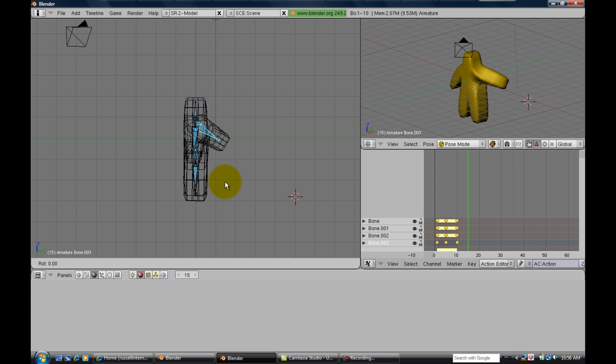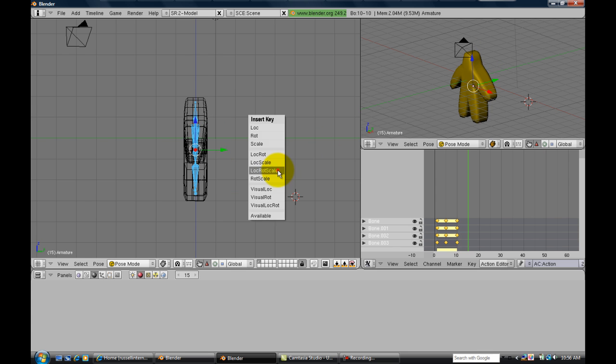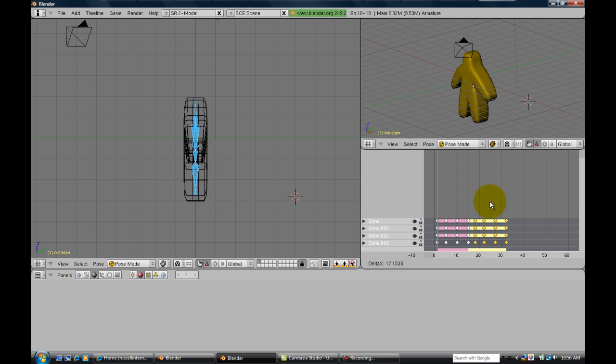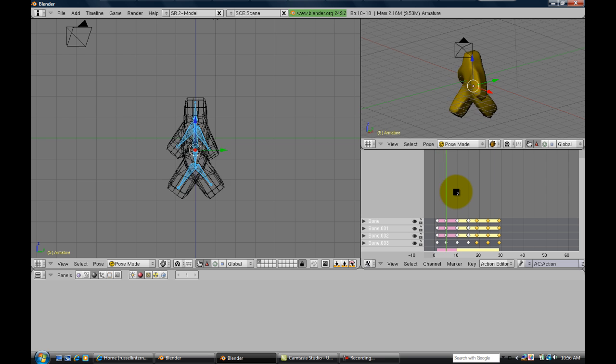And as you can see, we have a very basic walk cycle with him returning to the beginning. Now, what's cool about this is we don't have to continue to do it. You can just go over here to your action editor, hit Shift D, and just line those up, and it should be a complete walk cycle, like that. See? Too easy. Just make sure those are lined up, and then go ahead and select all and Shift D it again, duplicate it again, and bring it out to, let's see, it looks like frame 55, give or take. Let's see how that looks.